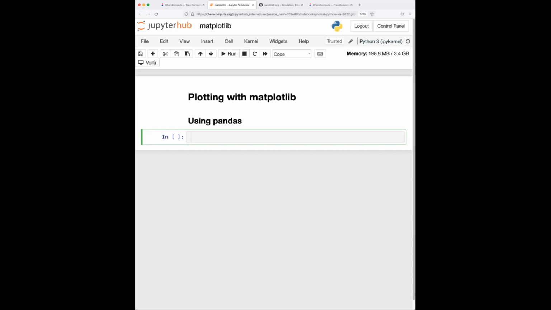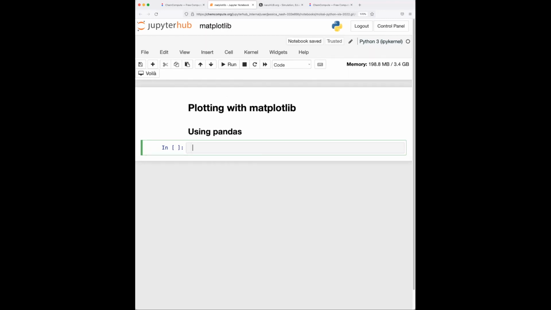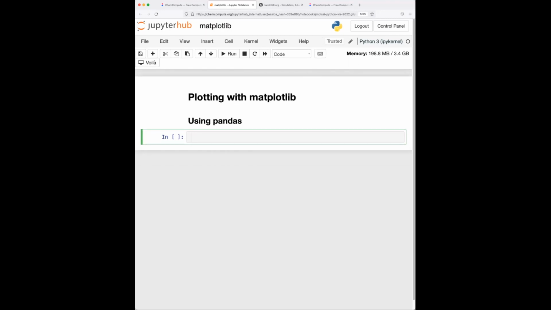And so pandas is a library that's really commonly used in Python for data science. The key feature of pandas is that it has a data structure called a data frame. And pandas is very good for reading and working with data that is what we would call tabular or has rows and columns. We have CSV files, which are text files that are comma separated value files, meaning that they are files that have values separated by commas. So it's a lot what it sounds like. And pandas is very good for reading in these type of files.